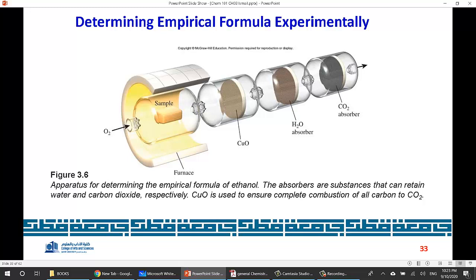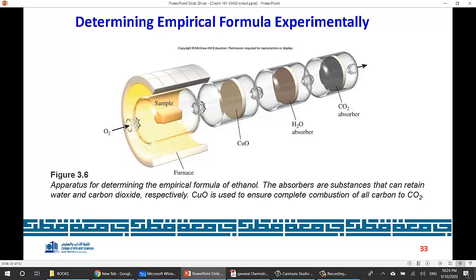If we are able to determine the empirical formula, in case we know the molar mass of the compound, we can determine the molecular formula of the compound. So this is part of what we call chemical analysis, okay? Before I start, if you ask me how to determine the molecular mass of a compound, we can do that easily by mass spectrometry. You put the sample in a mass spectrometer and that will tell you the molar mass for the compound.